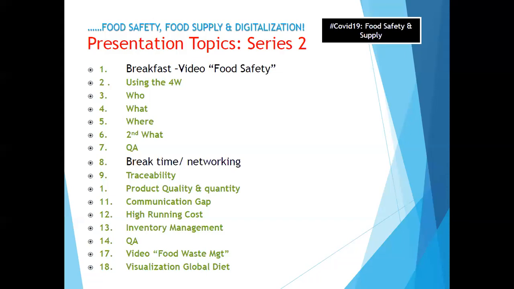So now we're going to be discussing how we're going to be targeting our customers or our buyers in terms of what we are going to be delivering, what we produce. Some people have different methods of consumer targeting, but I'm going to be using what we call in economics the 4 Ws. And the 4 Ws, one of the Ws is who.